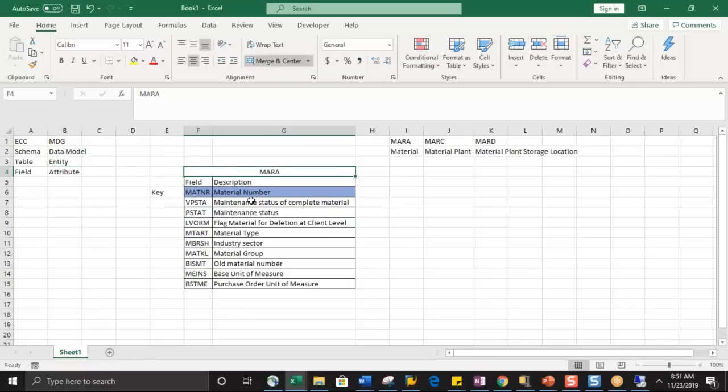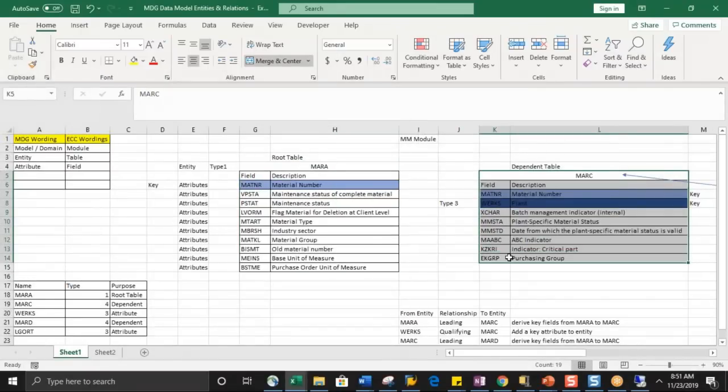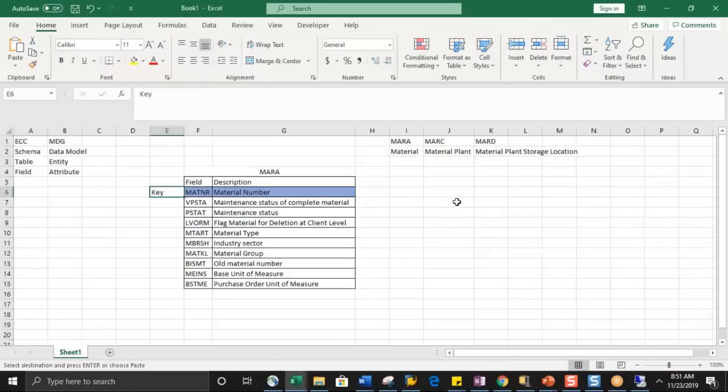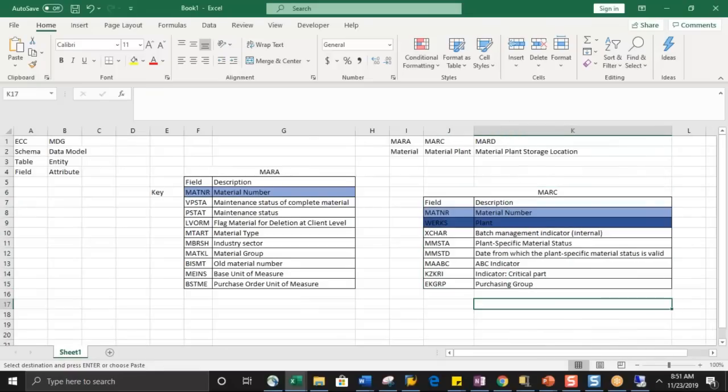Now, this is the table which we have in ECC, and this is the key field. And there is one more table, which is MARC, where it has two key fields.